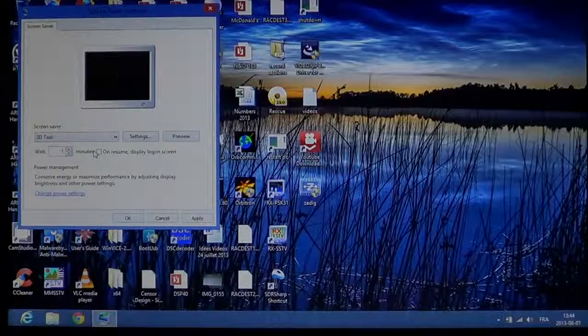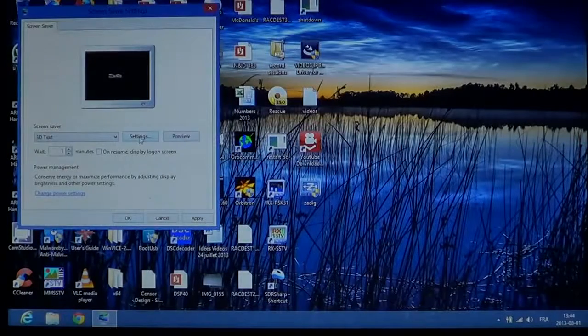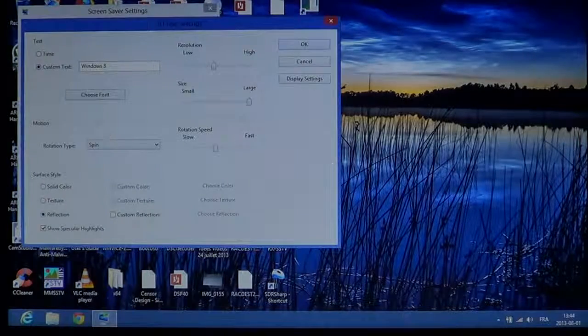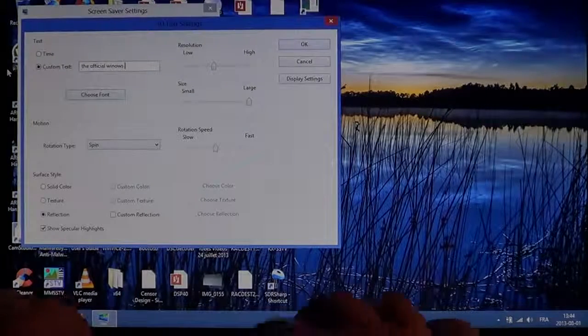If you want to have a preview, you just click the little preview button. It's going to show you the screensaver that you just chose. For example, here is this text where you can actually go into the settings and change it. You can actually put your own little text, for example, the official Windows 8.